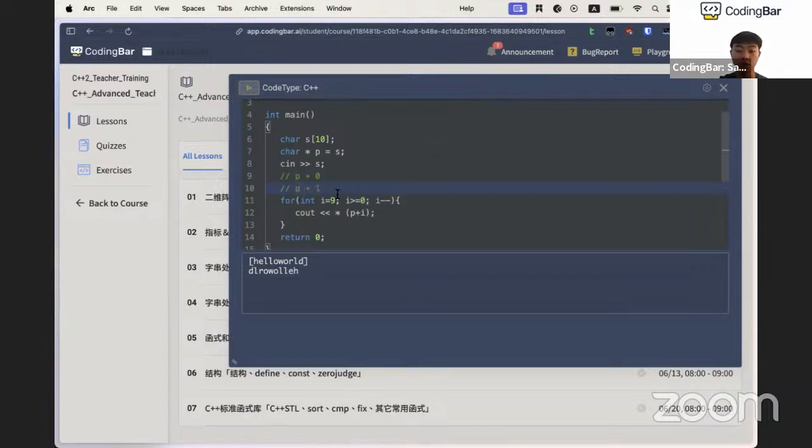P plus 1 is pointing to index 1 of this array. And then if we apply an asterisk in front of this address, we're actually retrieving the value that is stored at this address, right? That's why we achieve the task given, to print out the string in reverse.